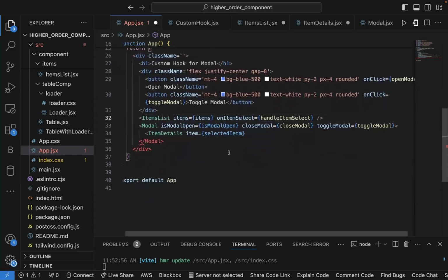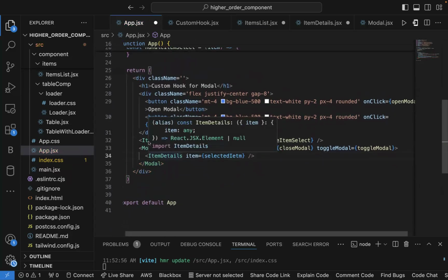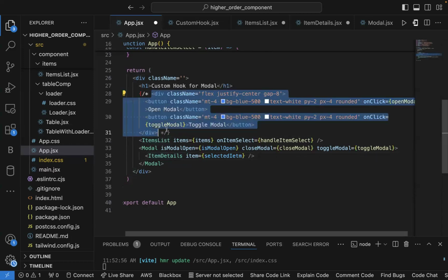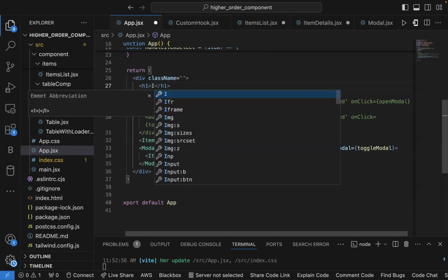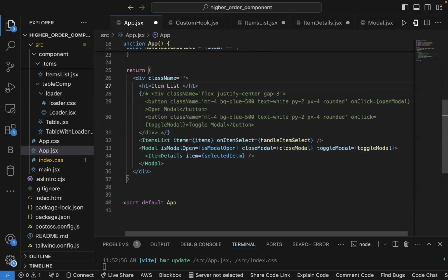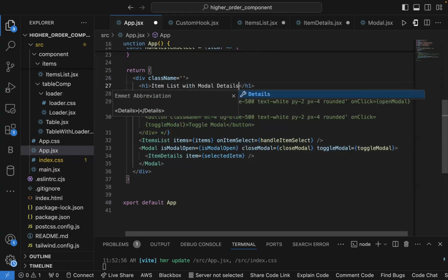All right, so we have an issue here. ItemList is not closed. All right. So now that we have all this defined, let us comment this out. All right, then let's say ItemList with modal details.